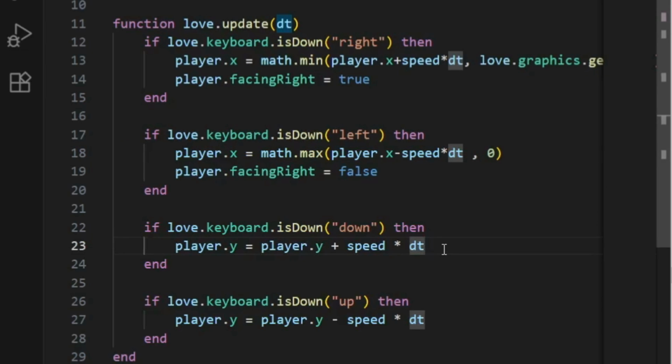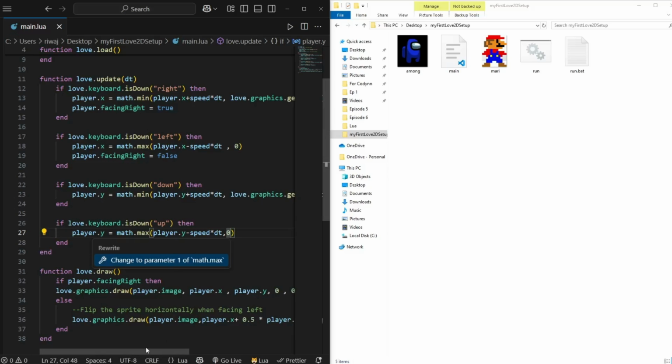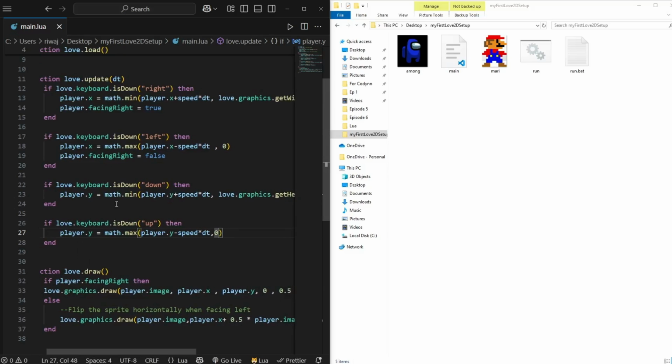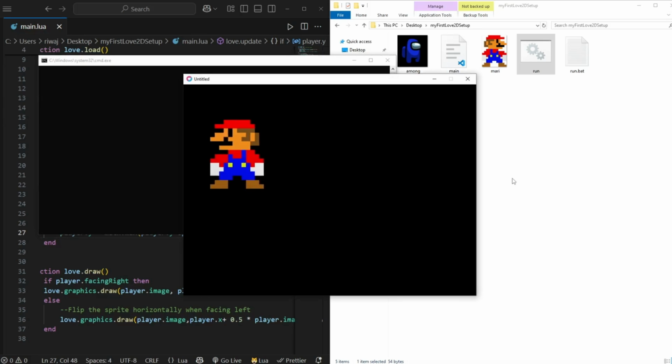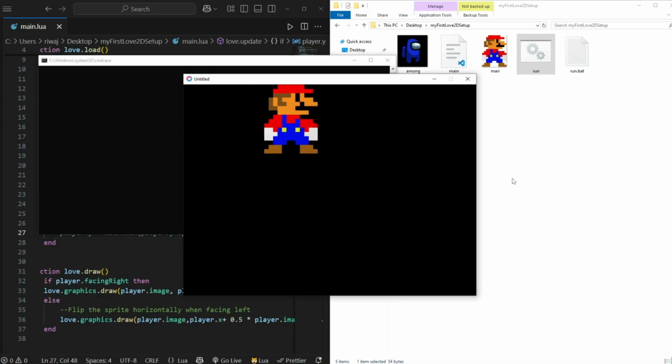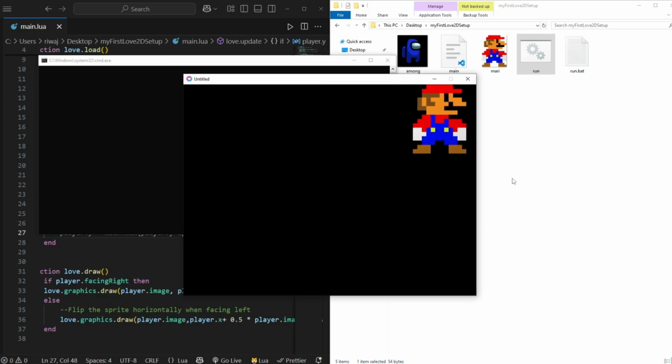Now we'll do the same with our isDown down and isDown up. Now as you can see, I have applied the same logic, math.min and math.max, to our down and up as well. So after that, let's run our code and let's see what happens. So you can see that our character is limited to our game window only.